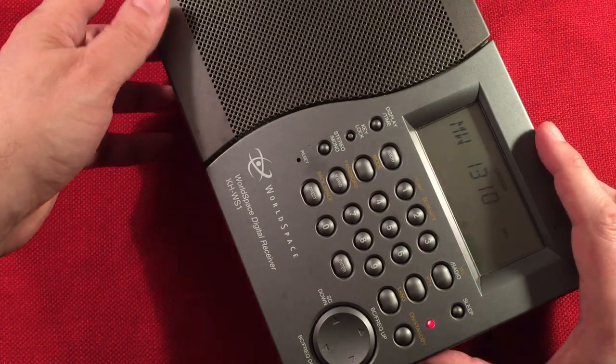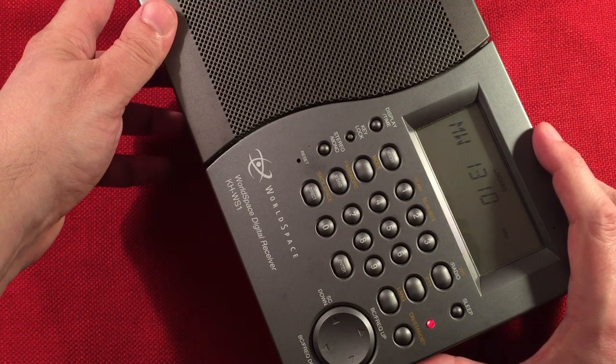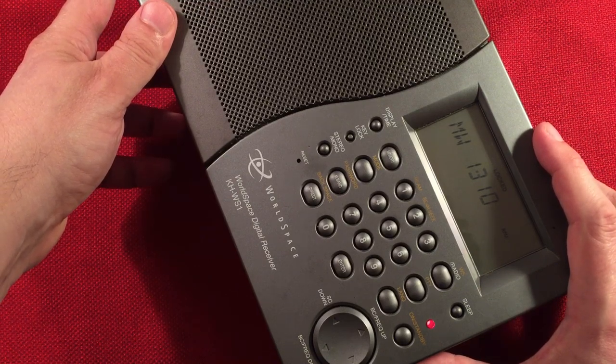I think, 6'8". Okay, 1310. I only have marked CIWW, Ottawa, Ontario, 660 miles.